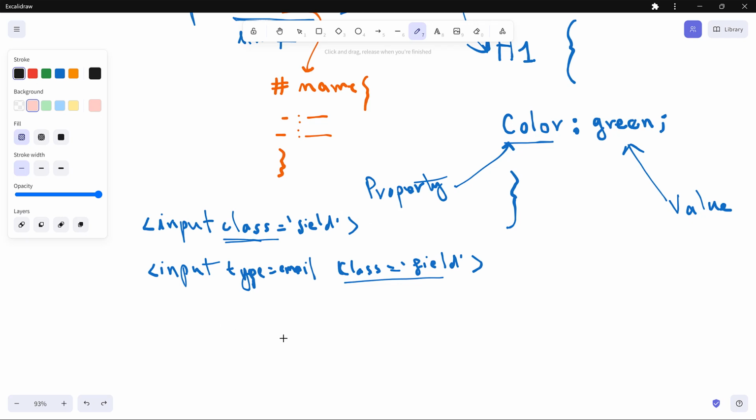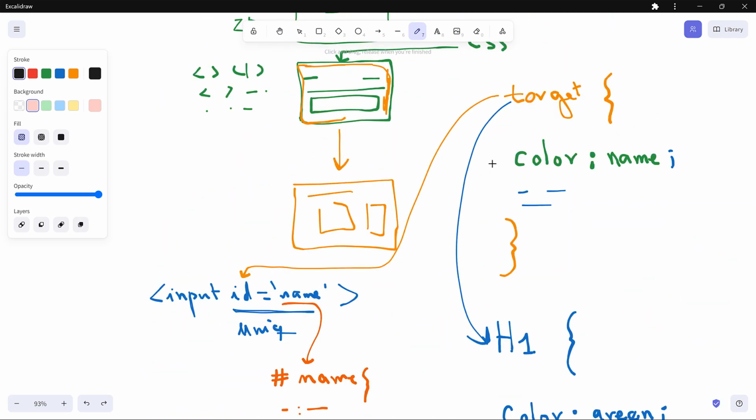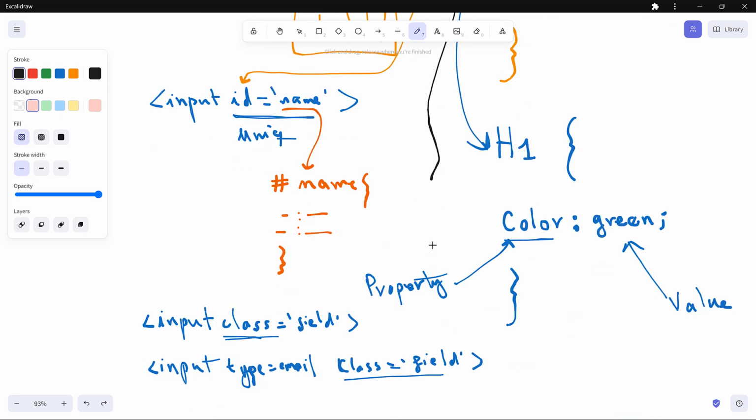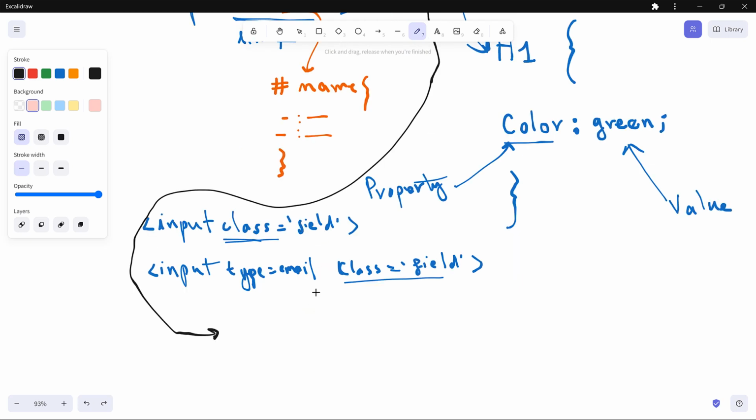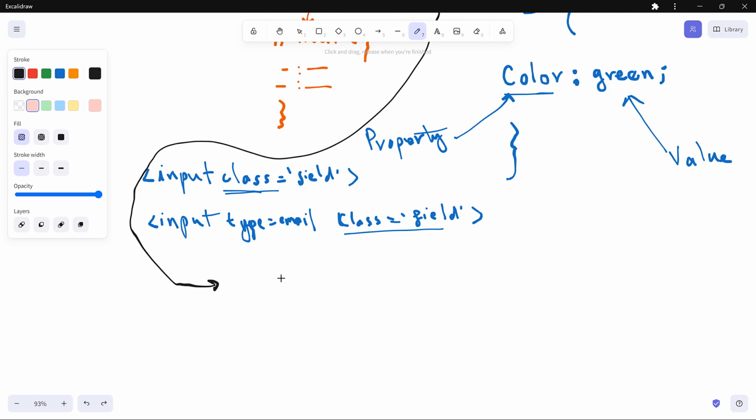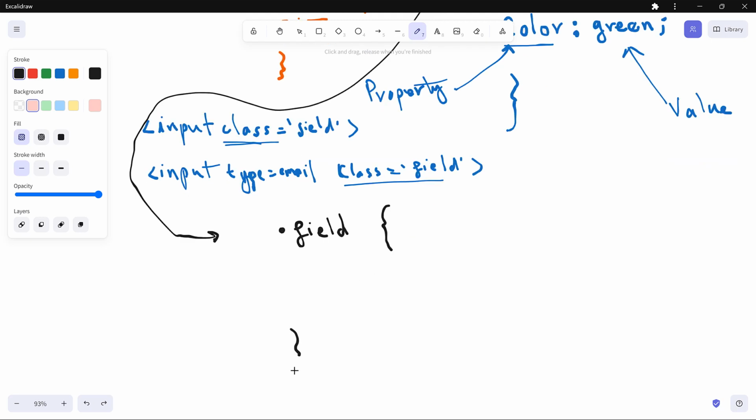So in that case, assuming we want to create our CSS, we want to target that class with our CSS. So to target this class, all you have to do is just write a dot to represent the class, then the class name, in our case field, then the curly brace, and then we close it.